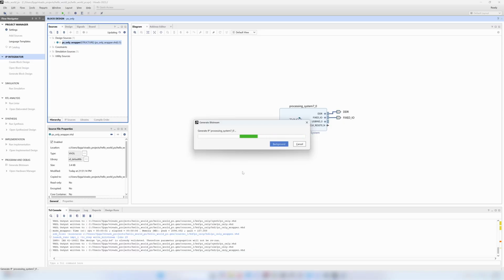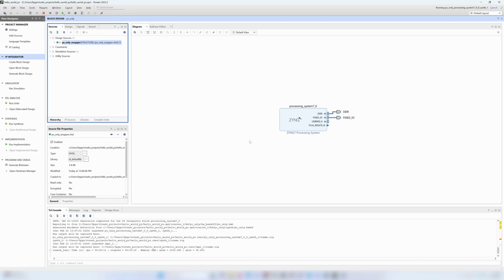And now this takes a couple of minutes. On something like this, it will just be a couple of minutes. On a more complex project, it could be hours. So if you're doing this on a more complex project at work, then there are instances where it even makes sense to just let this run overnight. But since we're just creating this simple processing system only, then this will just be a moment.